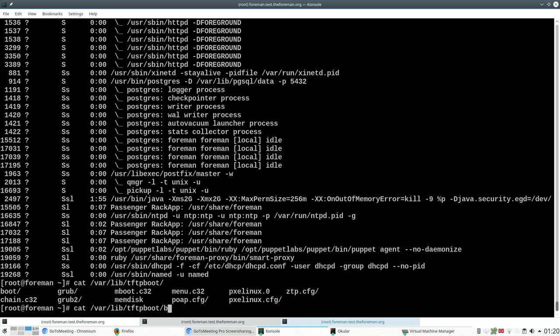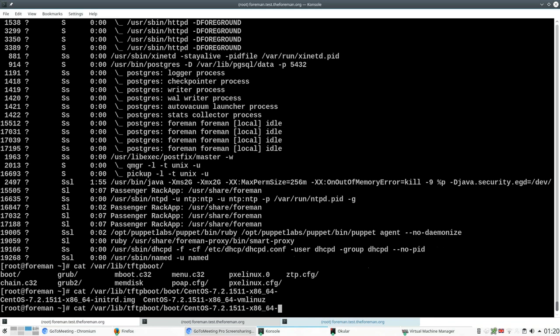Look in here, we can actually see that we've already downloaded the initrd and the vmlinuz, so the proxy did that for us via wget. It only does that once. If the file's already there, it won't touch them. And then if we look in the CFG directory, we can see the MAC address.